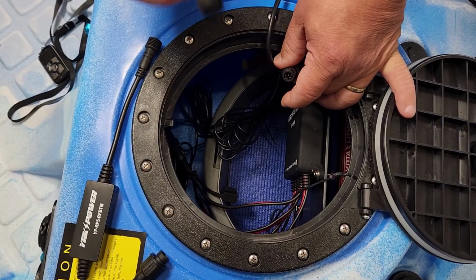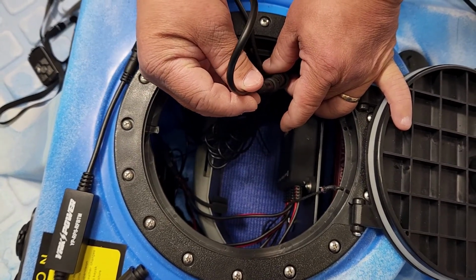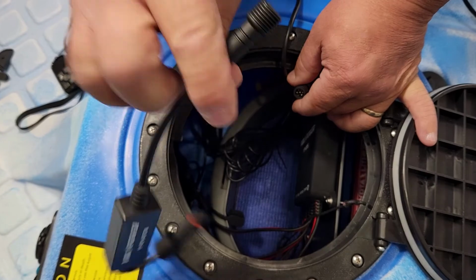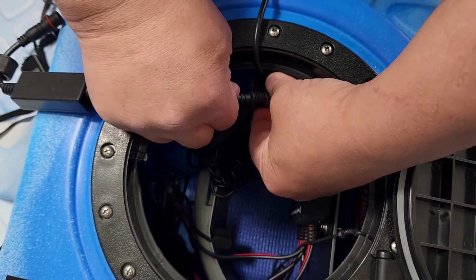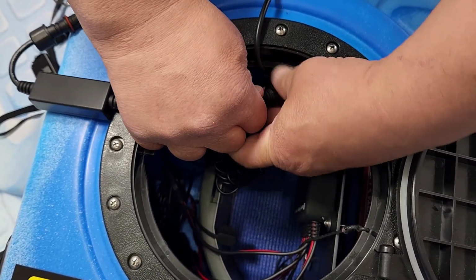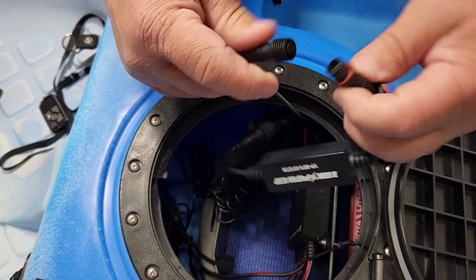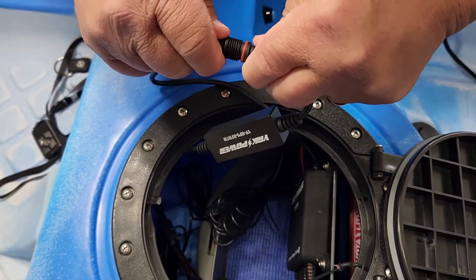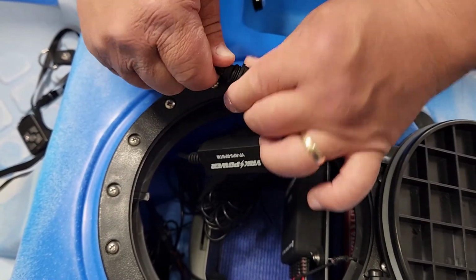Alright, so if I was just doing this complete installation, I would just take my extension cable and attach it to the relay box. But since I have the remote, it is going to come first. So you're going to take the remote, connect it to the relay box. Alright. Now once I got connected there, I'm going to take my extension and attach it to the remote. And then we're going to lock it in place. So now we got everything installed.